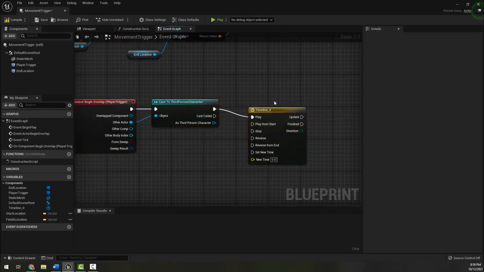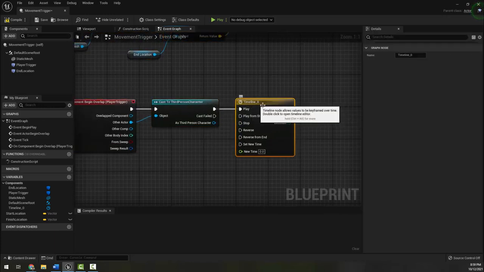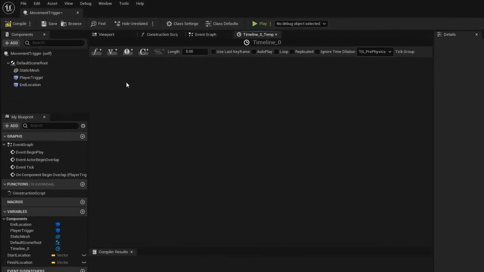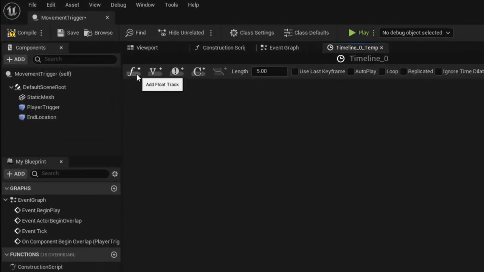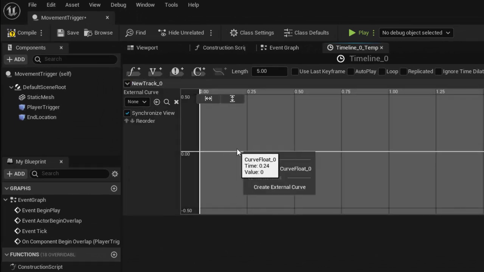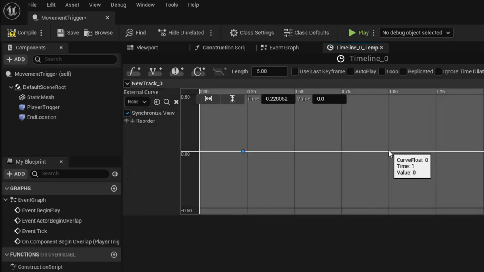Now, if I double click on it here, we can use the timeline to quite literally be a timeline where we control where different things and how numbers go through space, and basically set it up as animations and stuff and add keyframes. But we're going to use it super simply. So I'm going to click this button right here to add a float track. And then I'm going to just click on the line twice, right-click on it, and choose Add Key. I'm going to put 2 keyframes on here.